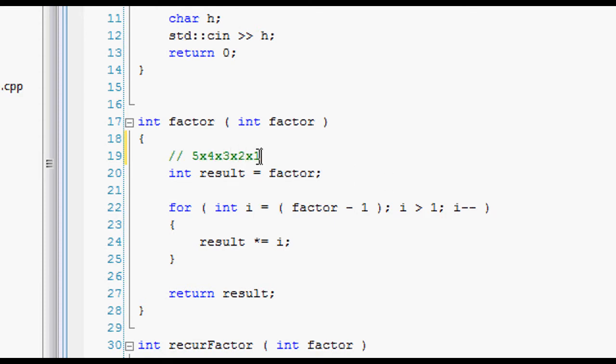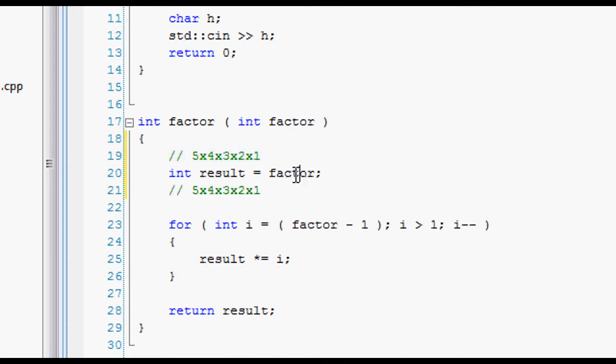But after this statement, we've already got the times 1 part, because we've assigned just the value by itself, so we can take that away, and then we just need to do it 4 times in this case, so we're doing -1. Okay, that's just the reason why.